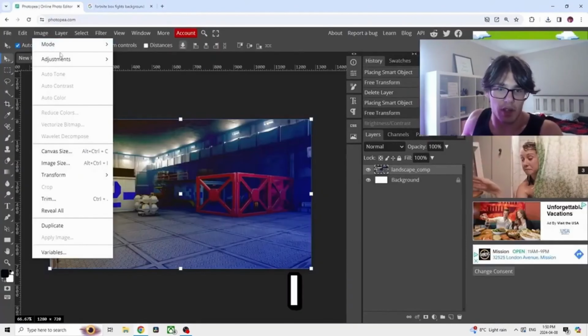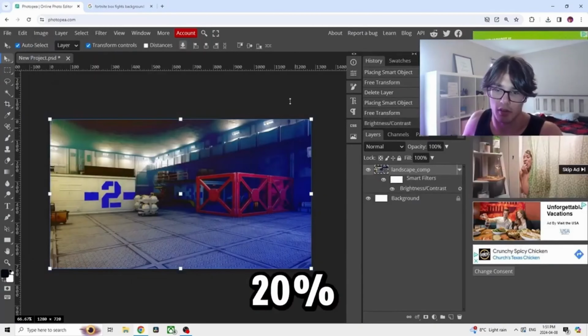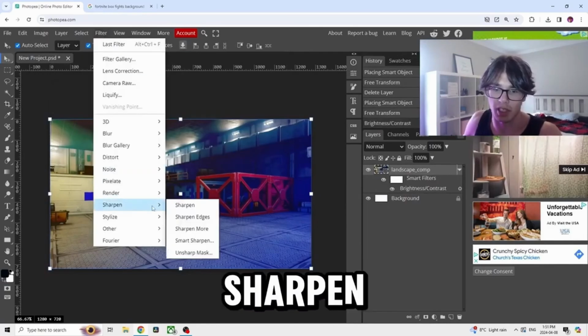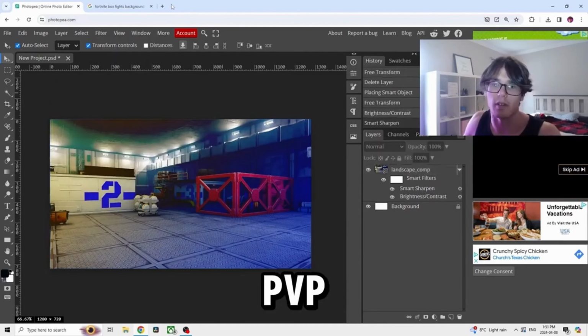As soon as I have an image, I like to turn the brightness all the way up, at least to like 20%, so it looks nice and bright. I also like to sharpen the image. So go down to sharpen, and boom. And so what we're going to do is make a box PvP.